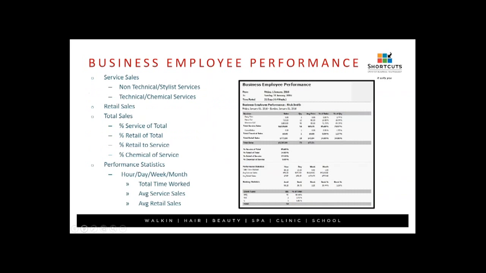So the first one we're going to have a look at is our business employee performance. Now this one as standard is usually inactive. So if you go into your report screen, you'll see that there is a little inactive tick at the bottom. If you tick that, you'll be able to make the report active if you wish to use this.